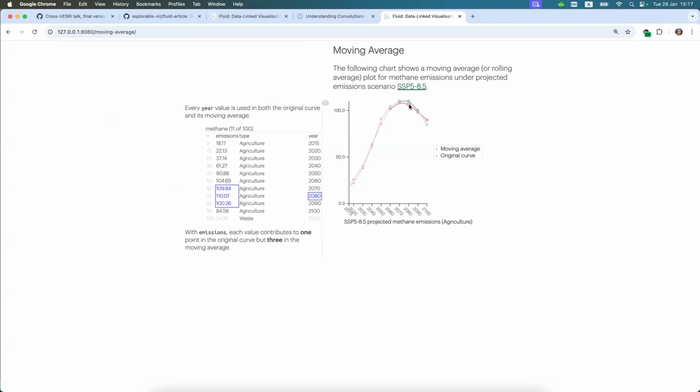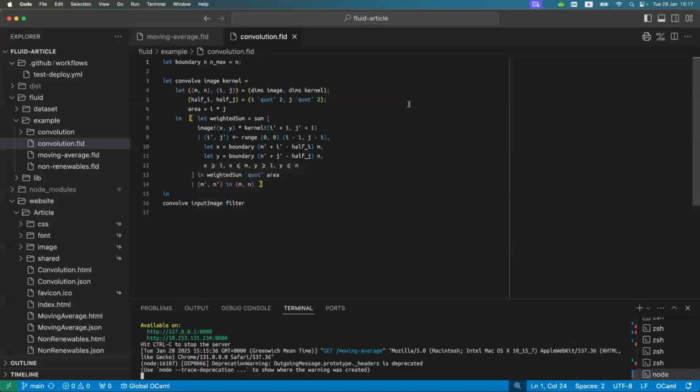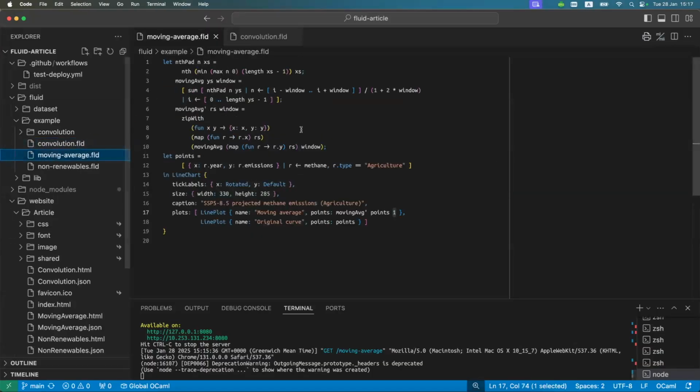So again, this is only partial information. It's not a complete explanation of moving average, but it does go some way towards revealing what's going on. It shows us, for example, the size of the window. And the point again is that these interactions come for free, and the user just writes vanilla visualization code.